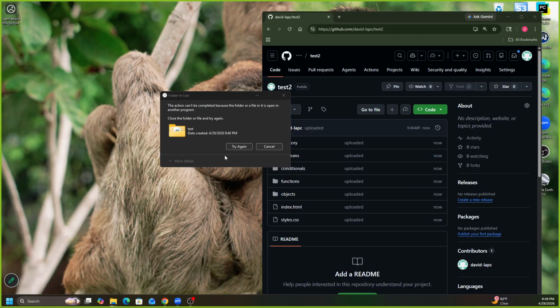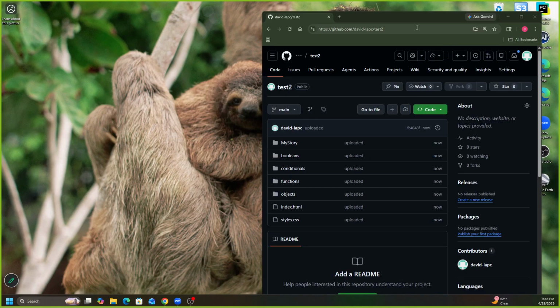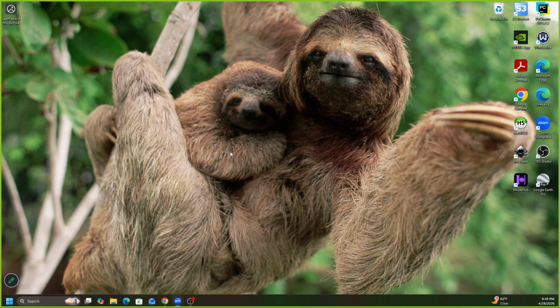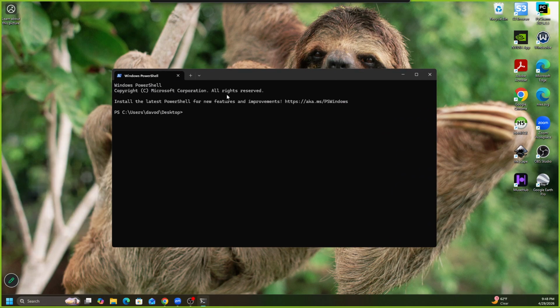Close VS Code so it lets me delete it. Then you can just copy this code, and either in your terminal you can type git clone, paste the link, and press enter.